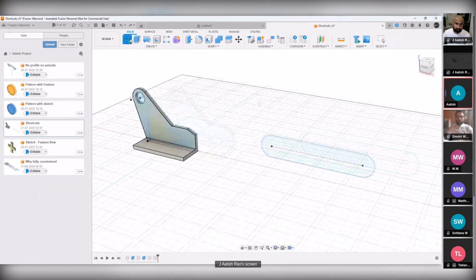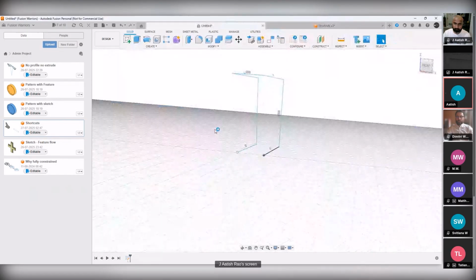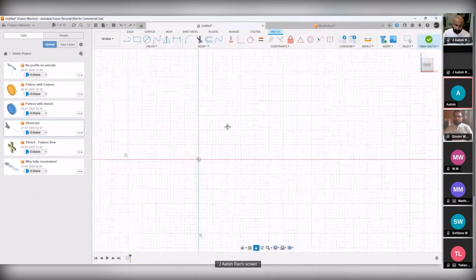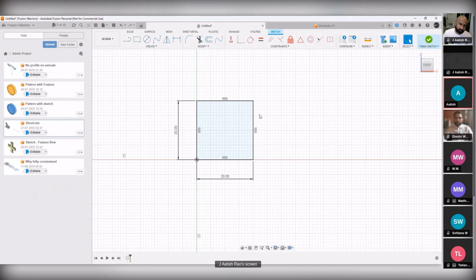Let's say, for example, let's create a new sketch, or let's have it here. Let's say I'm creating a rectangle, and as you can see here, two dimensions are coming. If I'm pressing tab on the keyboard, it will change from one dimension to another. Let's say, for example, here I'm putting 20, and I'm clicking tab on the keyboard. I can put 20 here, and this will easily define the dimension, and this will easily help you in the workflow.